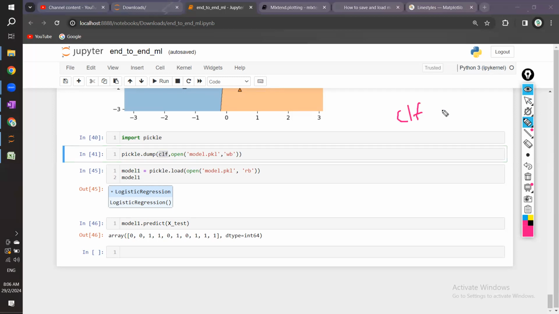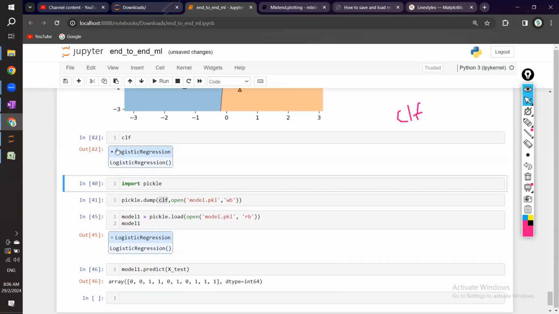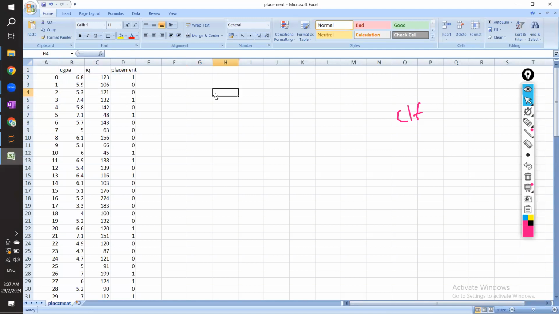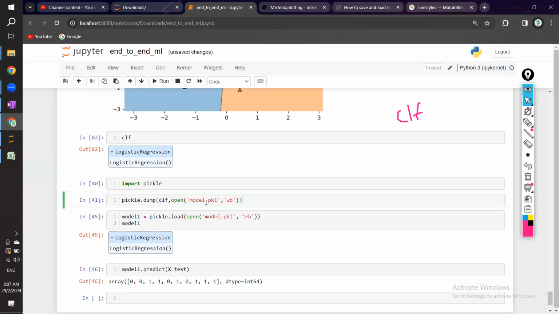Now what is CLF, guys? My model. When I run CLF, you will get just a logistic regression model. Inside this, you will have just some weights and values. You cannot see that, but ultimately logistic regression is just an algorithm. It understood the relationship between the input and output from the X-train and Y-train which you have passed. It has understood some correlation between those, and then stored it in some numbers form, some weights internally. I will show you later. A model is nothing but some weights.